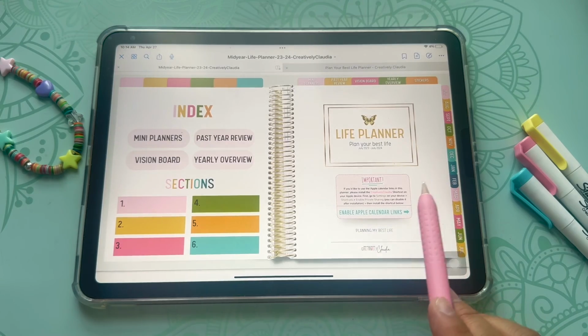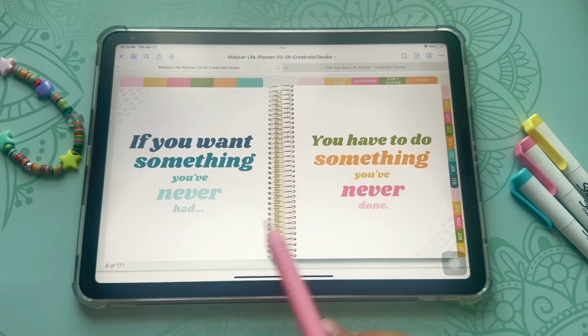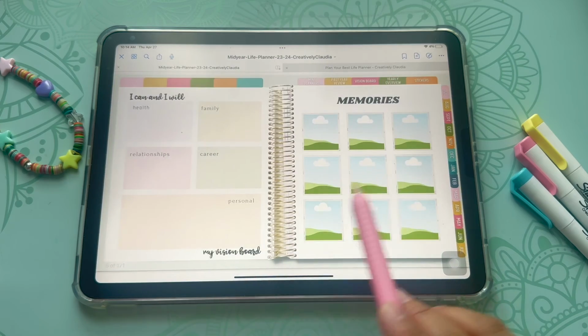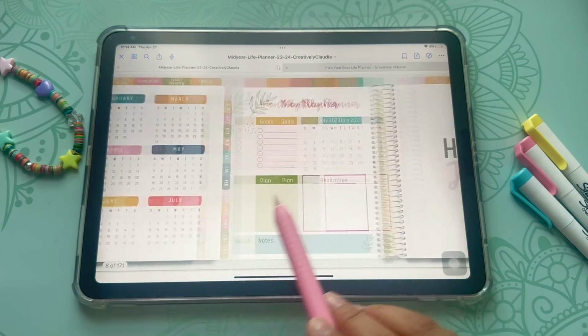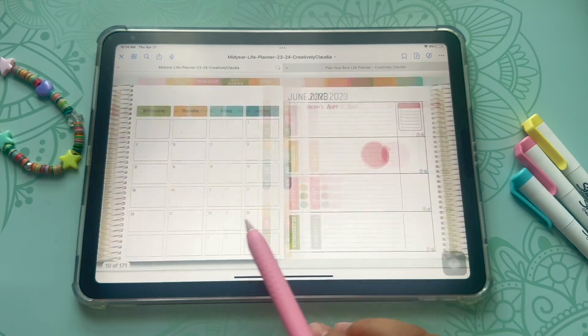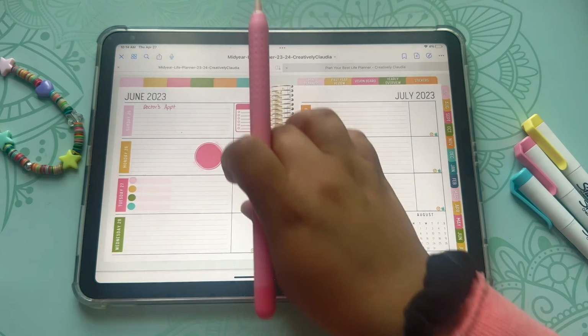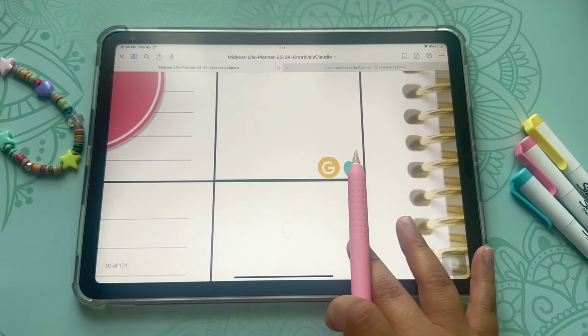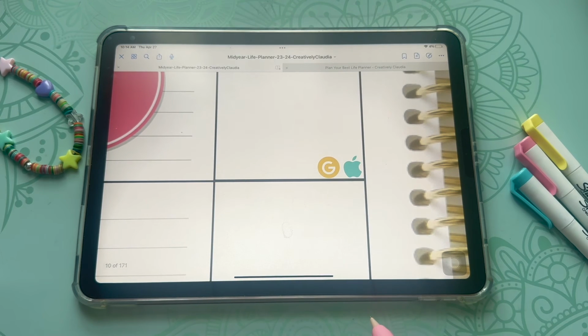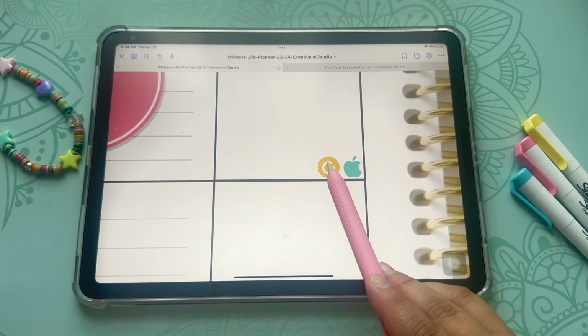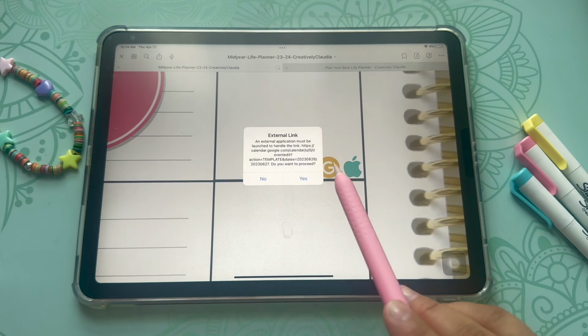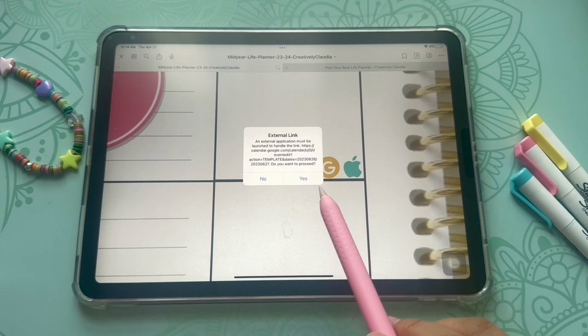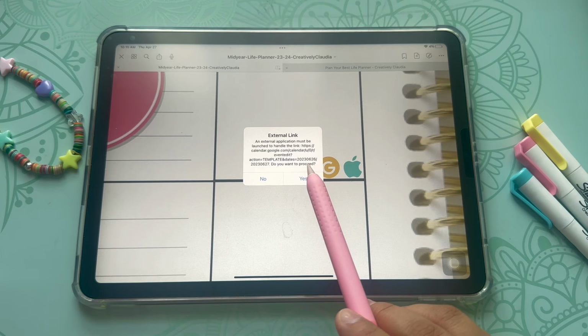Okay, now for the Google Calendar links, I'm going to actually show you. It's super easy. Your customers or yourself, you don't have to do any type of installation. You just add the link, and again, you're gonna have to do this one by one with all of your links, with all of your dates. So I'm gonna show you the link right here. So that's when they click on the Google Calendar links. So this is what the link looks like.